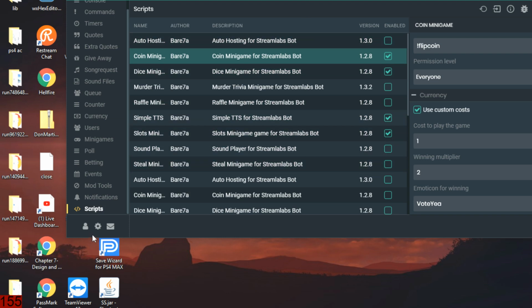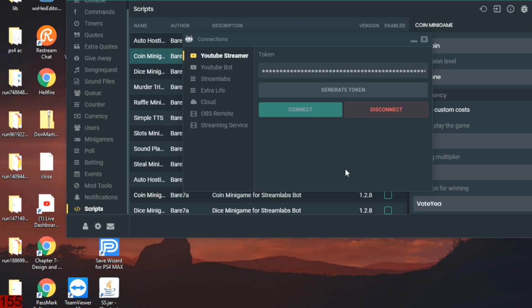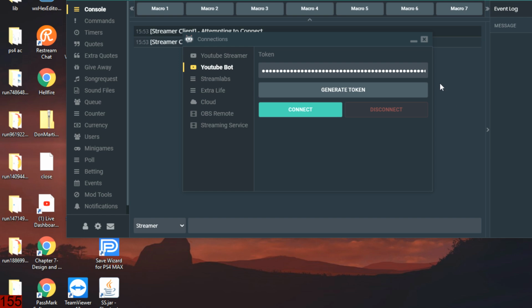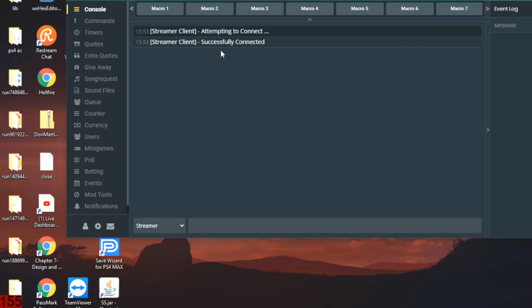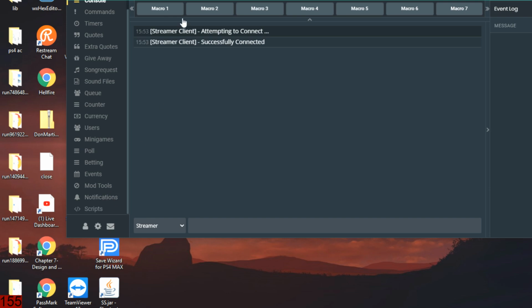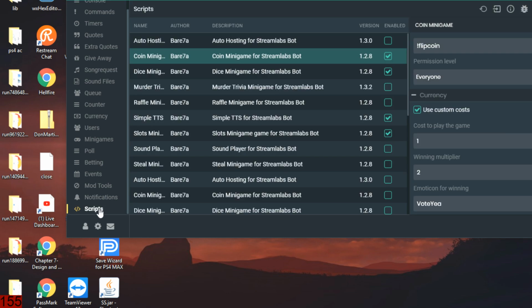I mean, it's like FussBot. You just got to make sure these two are connected. You got to make sure your bot is connected, and it'll tell you when the string says you're connected, and you can actually see all your stuff from the console. I didn't connect my bot, but it doesn't matter for my experiment here, or explanation experiment. But either way, it's just to get it set up. You need them both connected for it to function properly, because your bot's going to be the one replying to everybody here on these scripts. So you definitely require that.